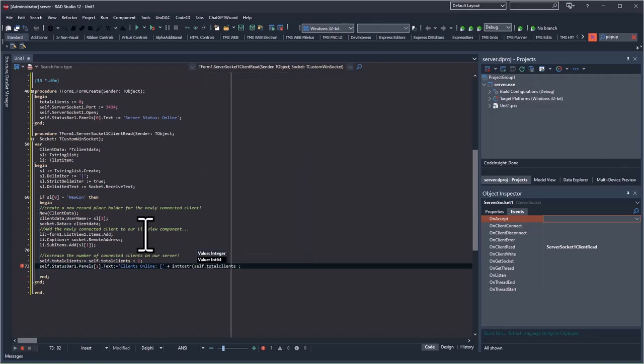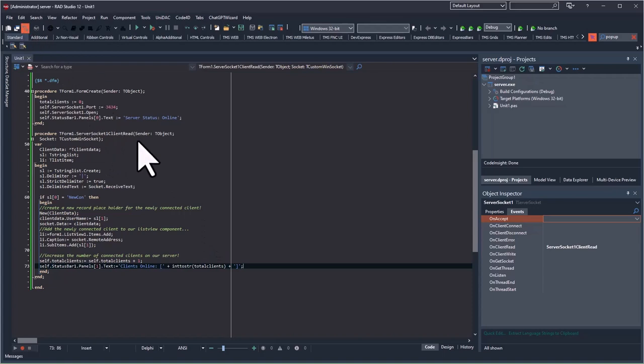total clients, and I'm just going to erase the self part, we don't actually need it. And then I'm going to do like this, plus, like that, and that's that. So I've added 1 to total clients, and then I've updated the panel to represent that information. And everything looks pretty good, right? So I'm going to hit save. And that should essentially do it on that.